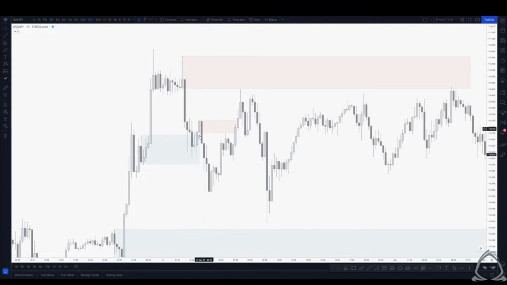So we have 3 different ways to map out this particular supply zone, all of which are valid, and ultimately it depends on how big and wide you want your supply zone. So something like this is about 12 pips. If we move to the pivot itself, it doesn't really make it that much smaller, which is about 11 and a half pips. And then if we go to that last candle, this is where you'll get a much smaller, tighter, and more refined zone of 4 pips.